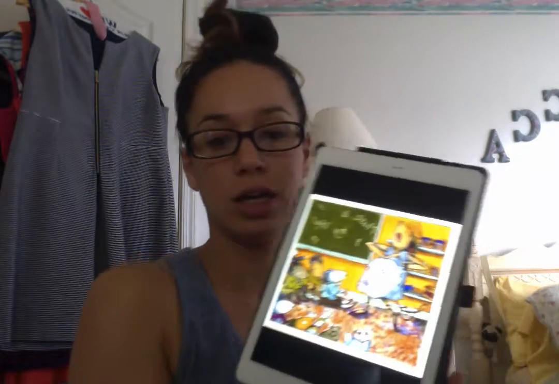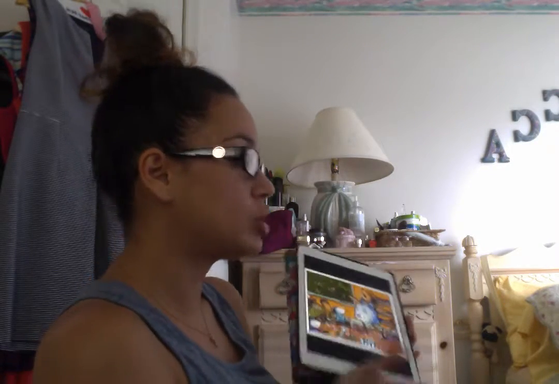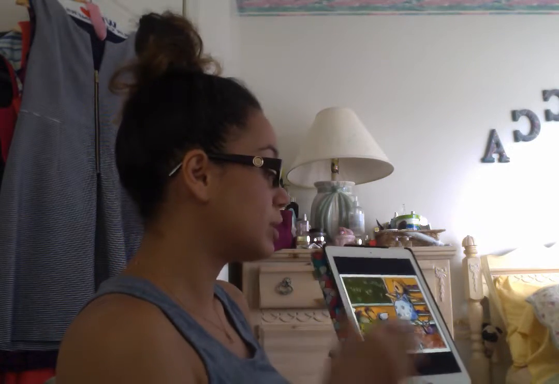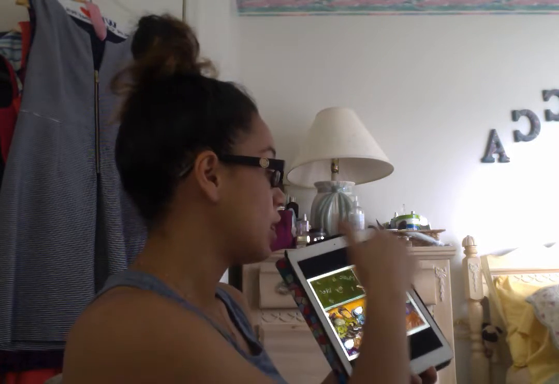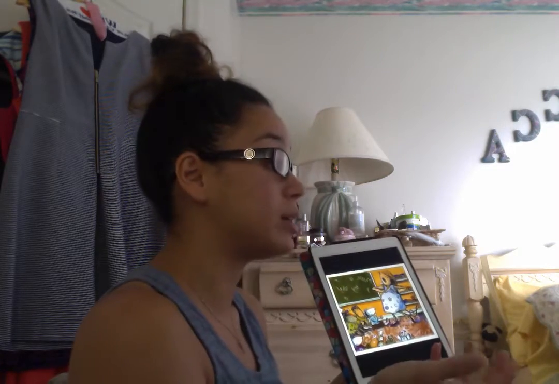So what I'll do first is, last week I spoke to RT and asked him what his favorite books were, and he gave me a few ideas. So what I did was take pictures of those books and put them on the iPad for us to discuss. So this is Chrysanthemum, the setting in Chrysanthemum. So I'll say, remember this book, RT? You told me that this was your favorite book. Okay, so let's talk about Chrysanthemum's classroom. So the setting is the music classroom.